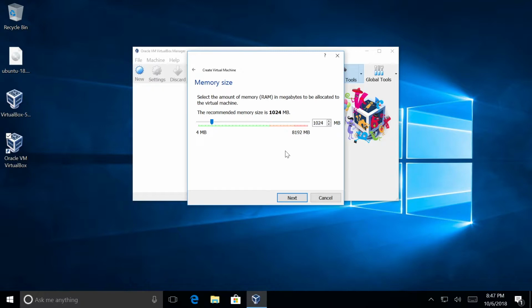And here it's gonna ask you how much memory RAM you wanna put for your virtual machine, which is the Ubuntu machine that I'm creating. On my Windows machine right now, as you can see, I have 8 gigs of RAM. So don't go over that red limit here. I'm gonna put like 4 gigs of RAM. If you go over that red limit, then your Windows machine will have a hard time running actually.